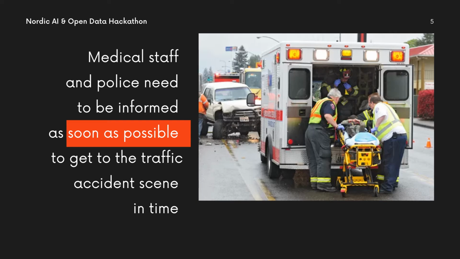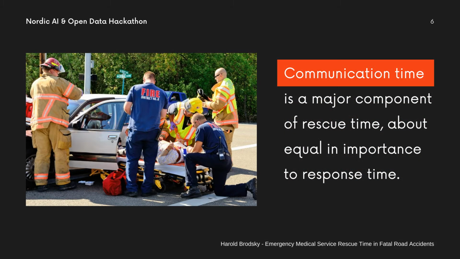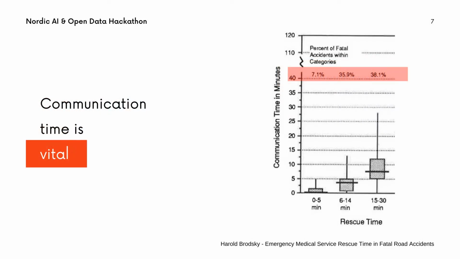Ambulances need to get to the accident scene as fast as possible, given that each second counts, and this starts with the accident notification. While the rescue teams are always improving their performance on getting into the accident in a fast manner, the time when an accident occurs and the authorities get notified has not been improved. Communication time is a very important component in the total rescue time, and we need to improve that. The longer the communication, the longer is the total rescue time, incurring a higher probability of fatalities.